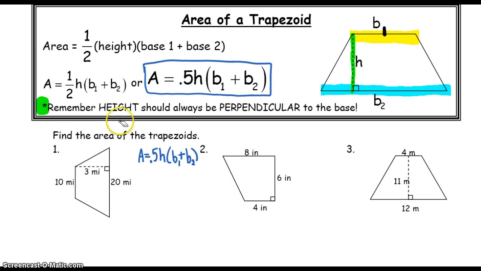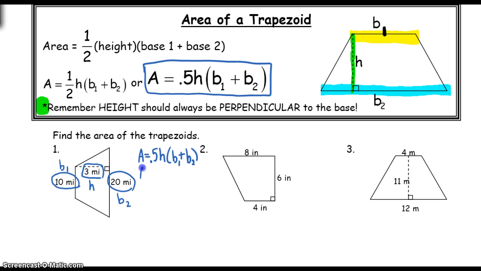Well, first let's find height. Remember, the height should always be perpendicular to the base. So right here, this guy is perpendicular. There's your height. Now this trapezoid, someone's picked it up and twisted it over and put it on its side. So it's not sitting on its base because it's been turned to its side. With base 1 and base 2, it doesn't really matter which one you pick. So I'm just going to call this base 1, and I'm going to call that base 2. And if you wanted to flip-flop it and call 20 base 1 and 10 base 2, you're going to get the exact same answer as me, so it's totally fine.